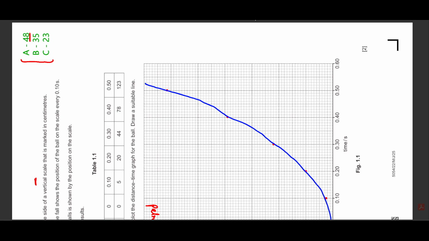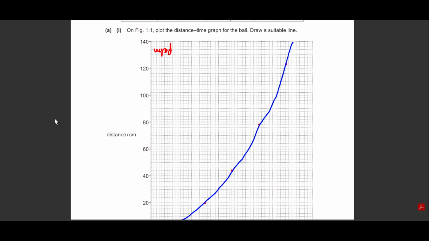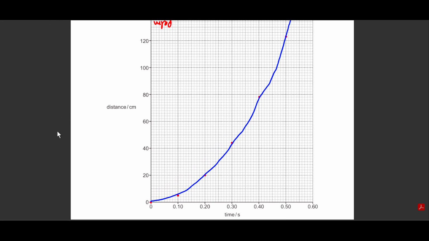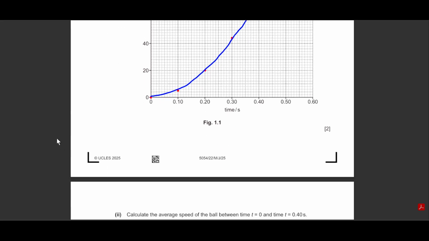And once you've done that, you can rotate the paper again the proper way, and you will have a line like this. If you're trying to draw the line from this side like this, it invites a lot of chances of error. This is just a recommendation. If you're comfortable this way, it's fine.